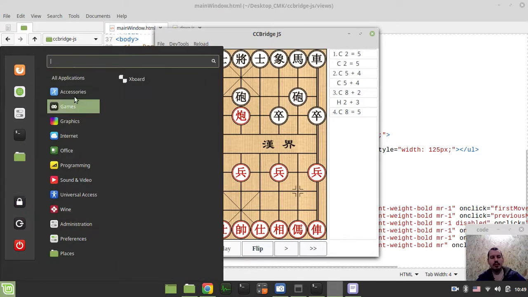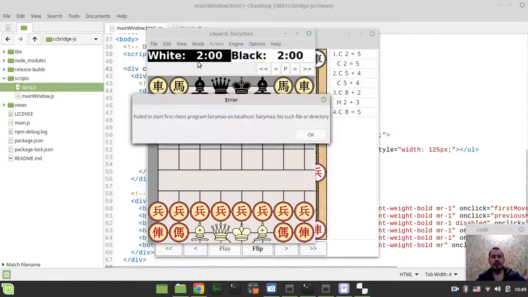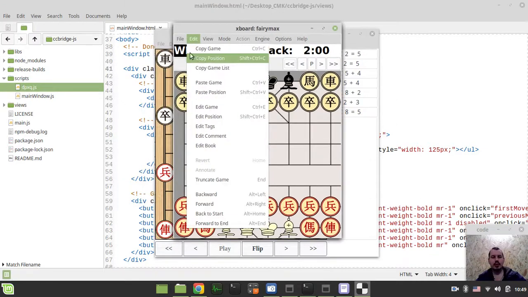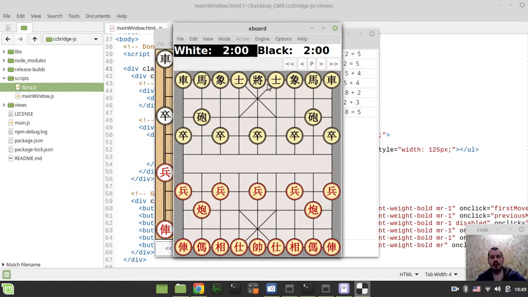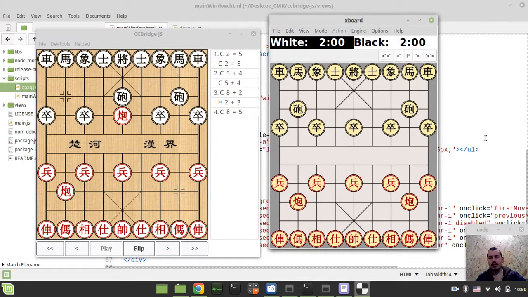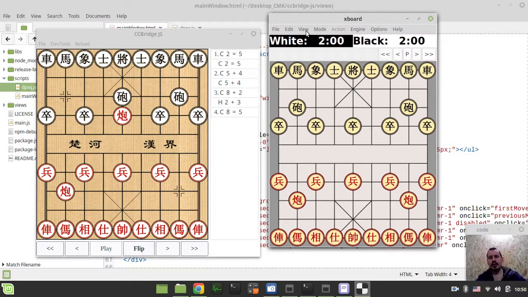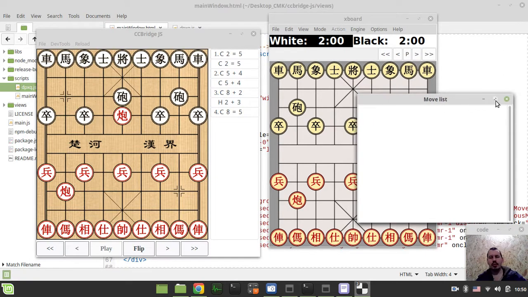Probably from the user experience side, this would be something that looks like Xboard. So let's have a look at Xboard. You see, oh, I'm sorry, it also has a little bit of bugs. So let's say new variant, CNC. So see, you have this core module here. Well, it doesn't really have this game editing part as well. I think it has even this move list treated as a separate module for Xboard. I believe so. So where is the move history? Yeah, you see, the move list is a separate module here. I don't know, maybe I should go for that as well.